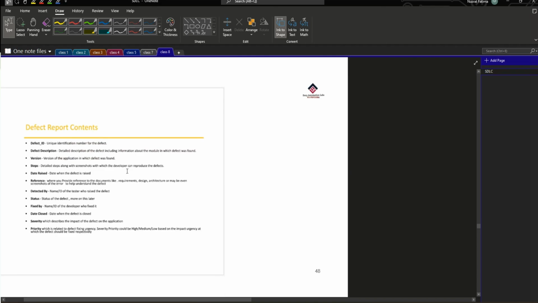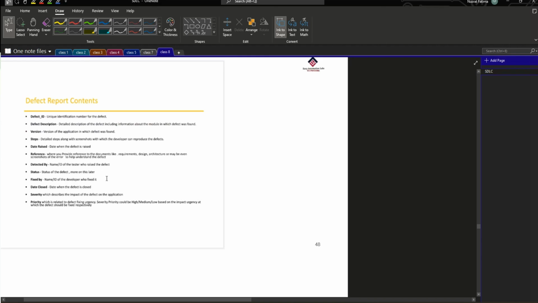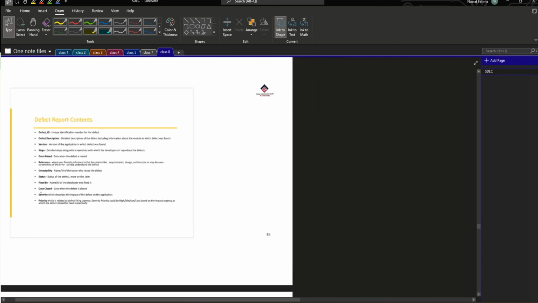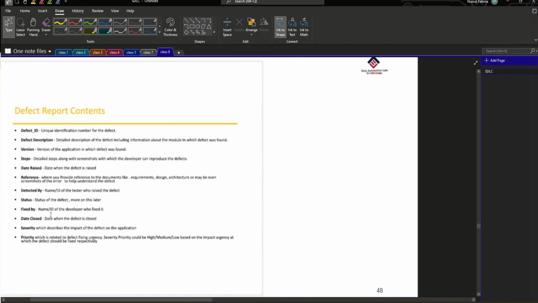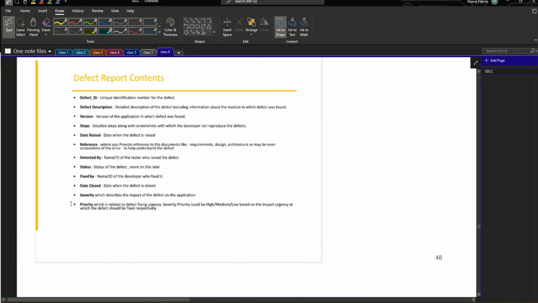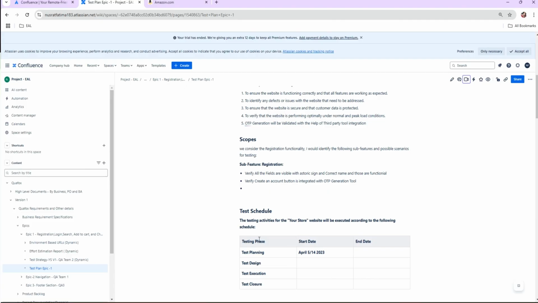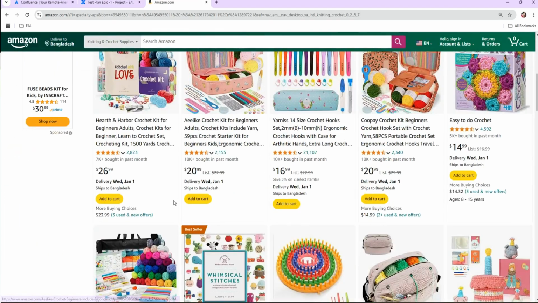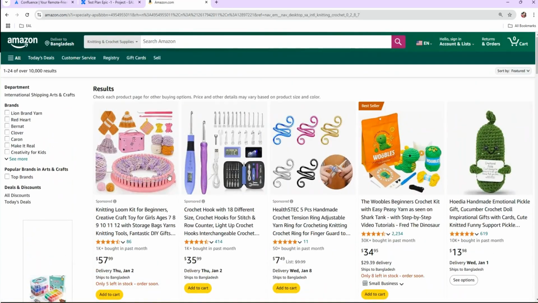And then severity and priority, this is important. Severity: how severe it's going to be for us and for the end user, and the priority as well. We will work on the defects based on the priority, but mainly we will focus on the end user's priority. Say we go to Amazon, and we found a defect in our cart, of course this is a priority.